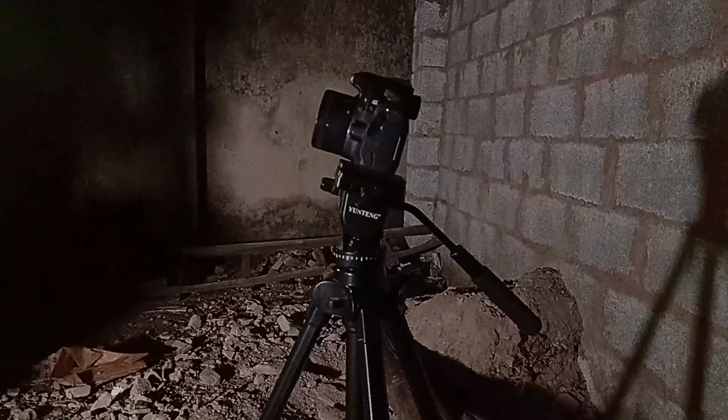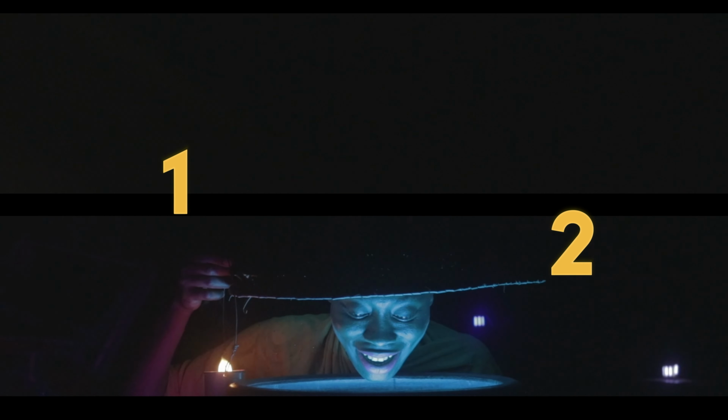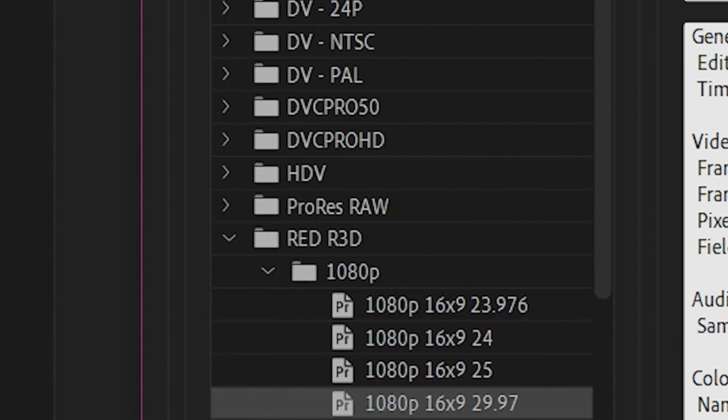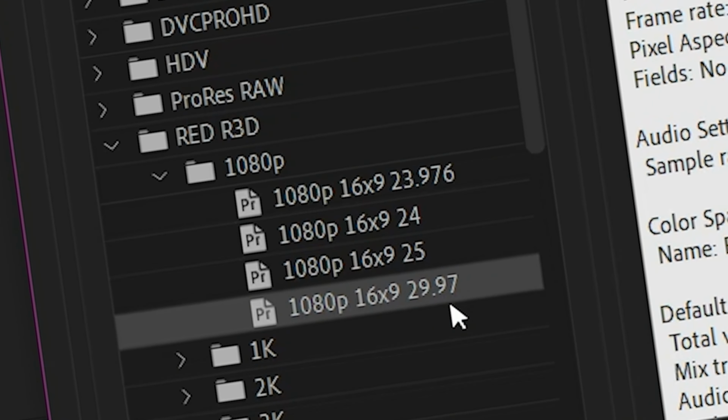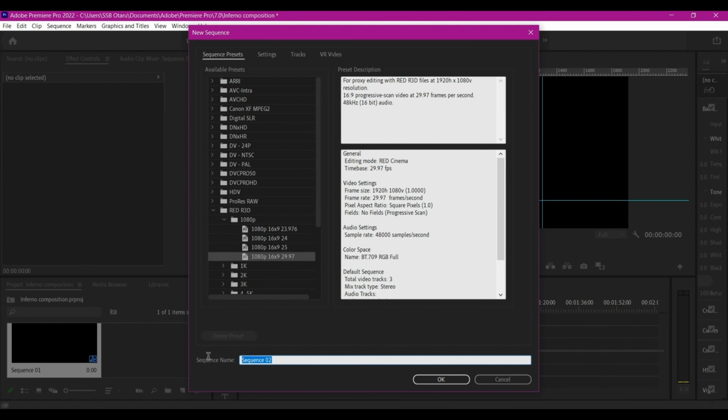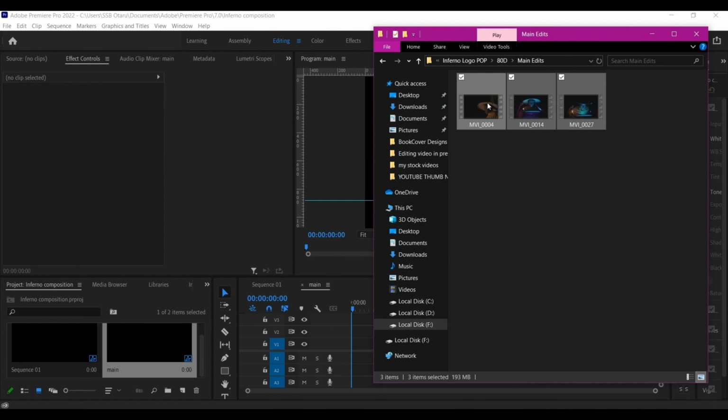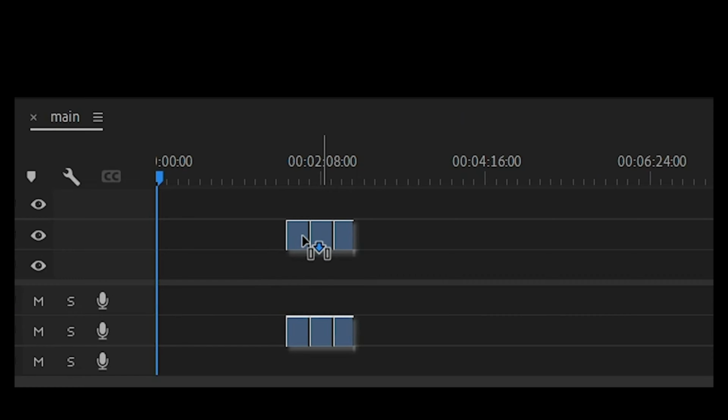After setting up my scene, I went ahead to take 3 different types of shots. One where she is coming from the right to the left side of the screen, another where she's opening up the bowl, and the other one where she's looking up. I then went into Premiere Pro to assemble and edit my videos. If you want to know how I did this in Premiere Pro, you can check the video on the card above. It has all the full details of the editing.